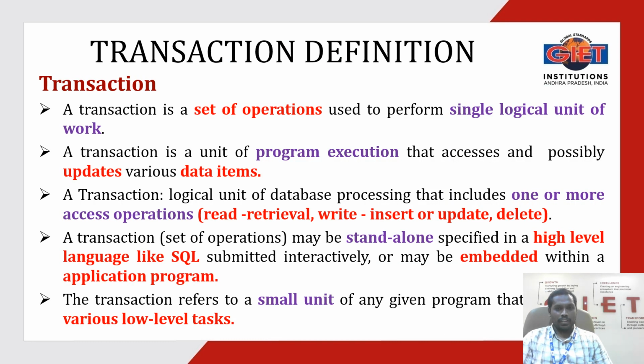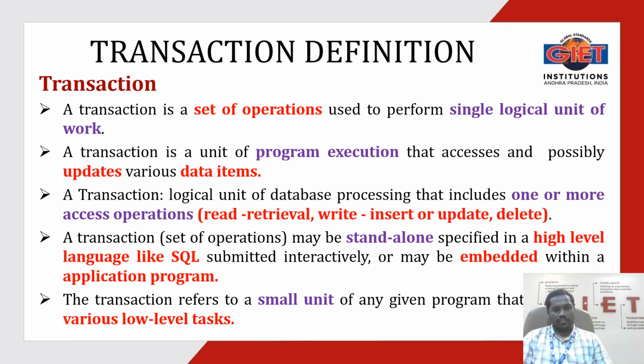Now coming to the first slide, that is transaction definition. Various textbooks and sources give different definitions for transaction, so we'll discuss all of them here. The first definition says that a transaction is a set of operations used to perform a single logical unit of work. We'll see what the set of operations is and what a single logical unit of work means. Second, a transaction is a unit of program execution that accesses and possibly updates various data items. What are data items, how are they updated, and what operations are performed on them? We'll be discussing it later.